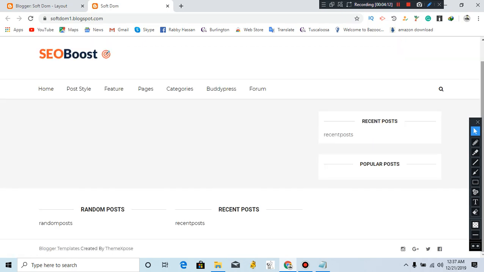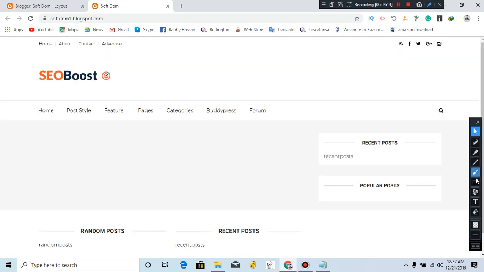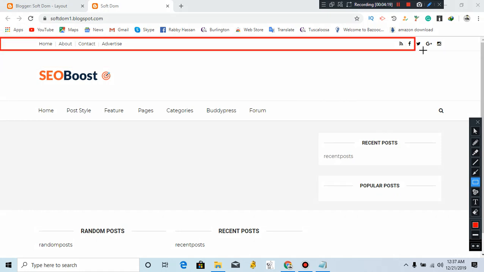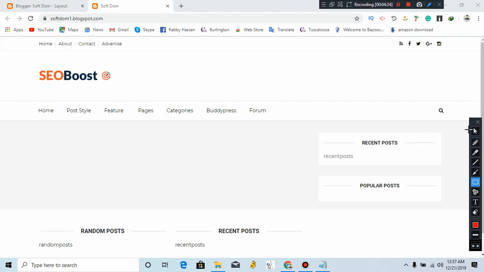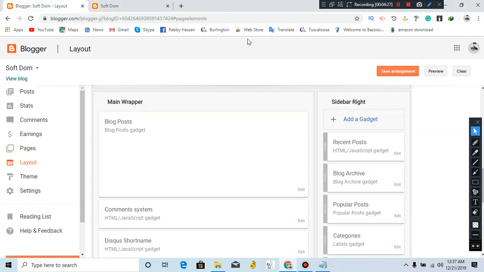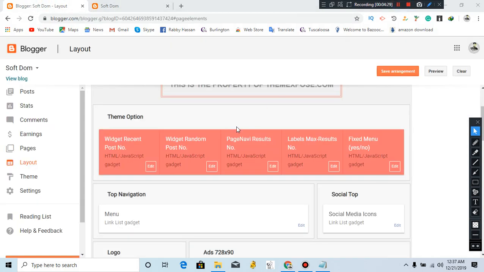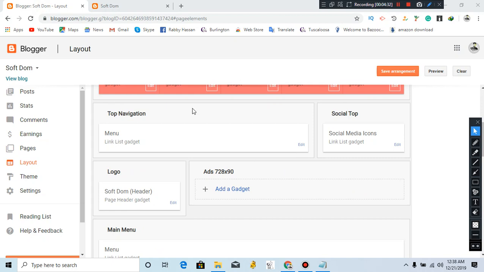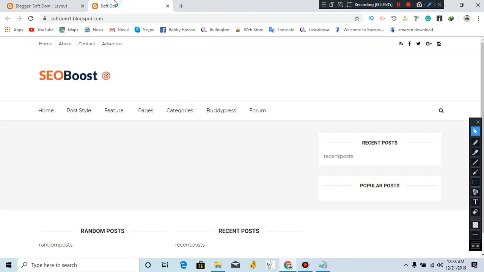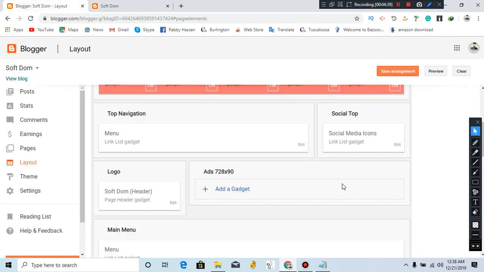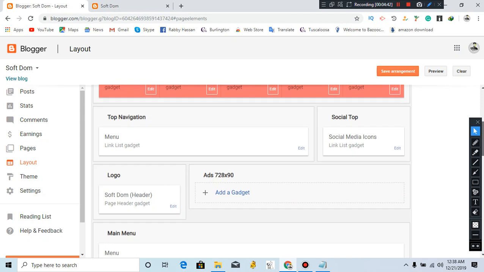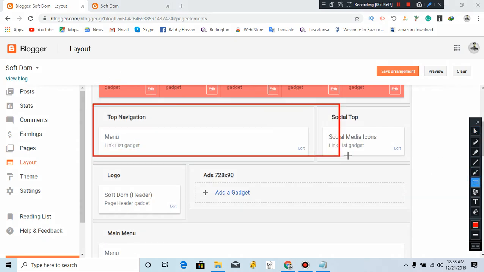Now we have to remove the panel. Which panel? We have to remove the panel. So let's do it. Okay, to remove the bar, we have to come to the property and we have to remove those stuff.